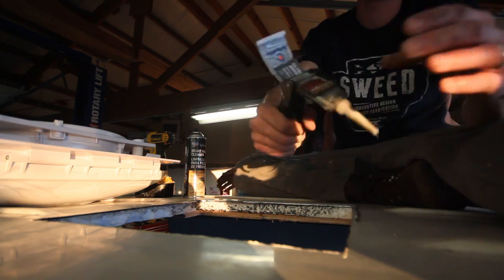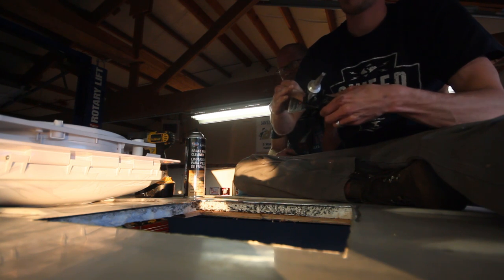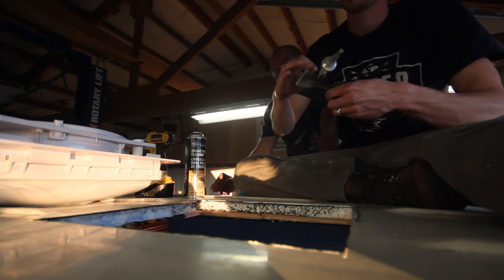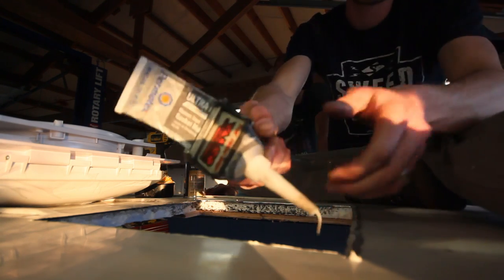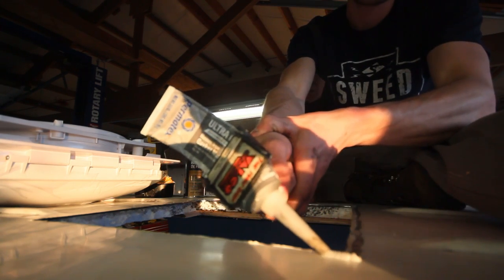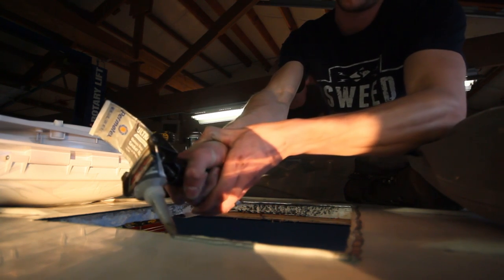It might be all the way tight, so pick it up and just slide it in and squeeze it in. Try not to smear it — keep the bead tall like you did here. See how tall these are? You need to leave it tall, allowing it to press down and fill gaps in other areas.